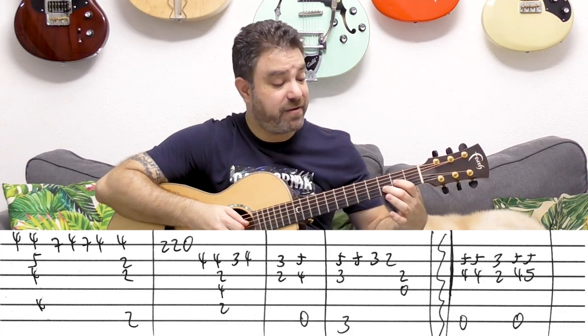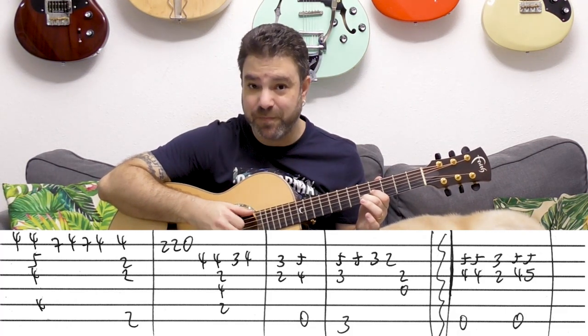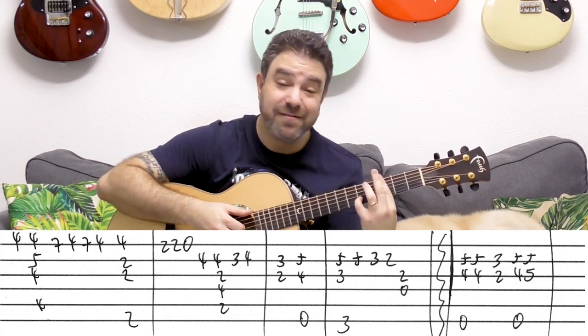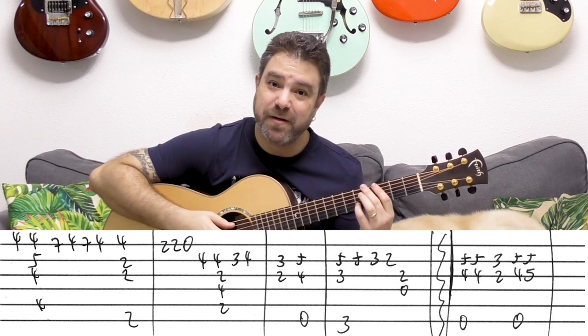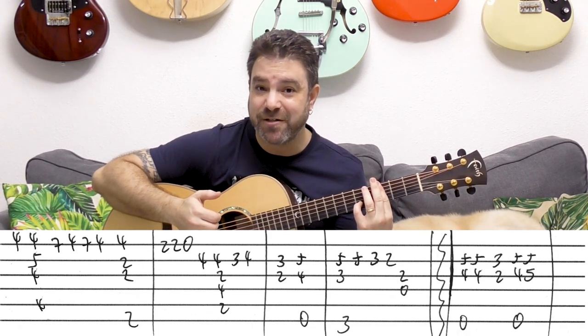And then you have 3 and 2 on strings 2 and 3. And then it's 5 and 4 again with the E bass. And then it's the same note, it's a common tone, but the chord changes from E minor to G minor 7.